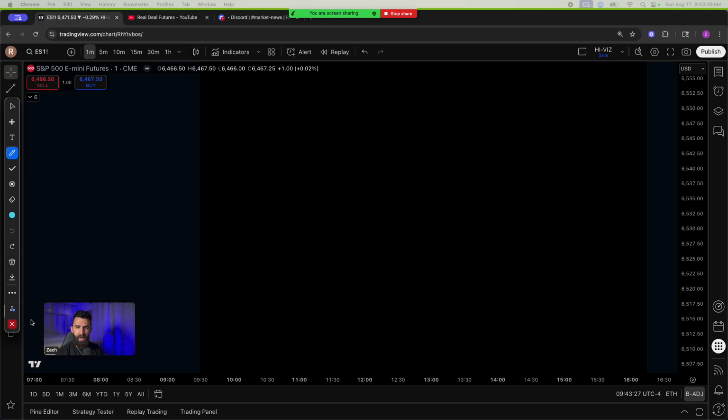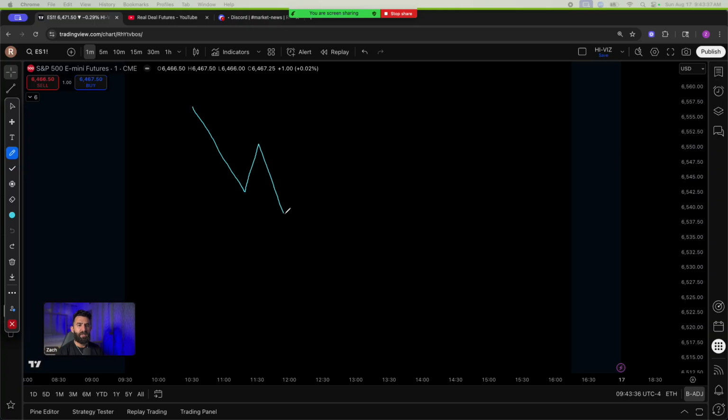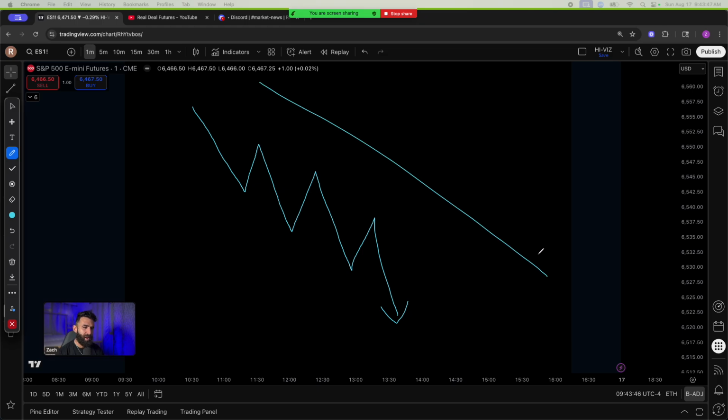Now, for a downtrend, just to clarify what we mean, it's the complete opposite, right? Price, when we scroll out on that 5-minute chart, is making a series of lower highs and lower lows. It's moving lower, right? The basics of what this should look like is, when we scroll out, price is moving from the top left-hand screen to the bottom right-hand screen for a downtrend.